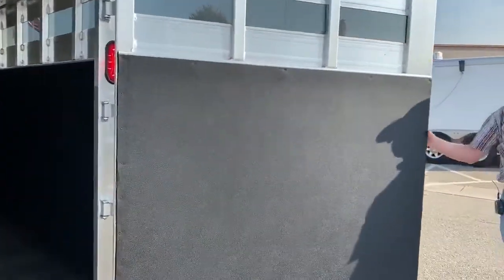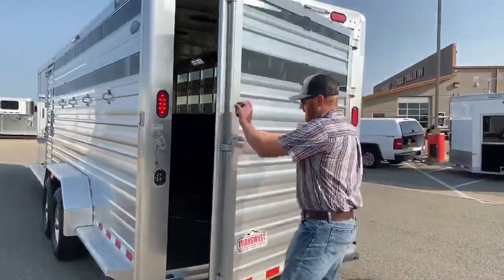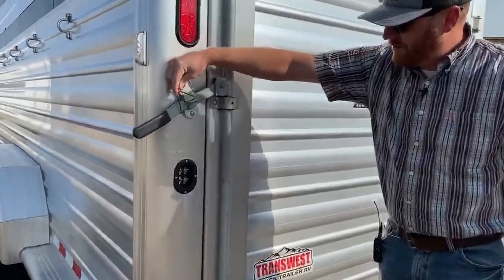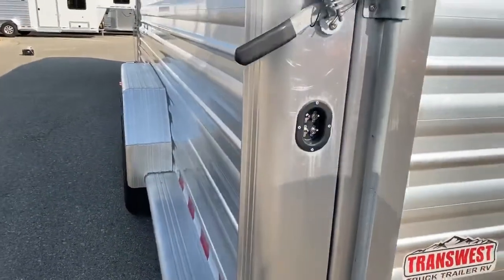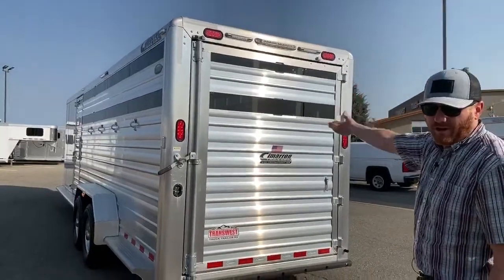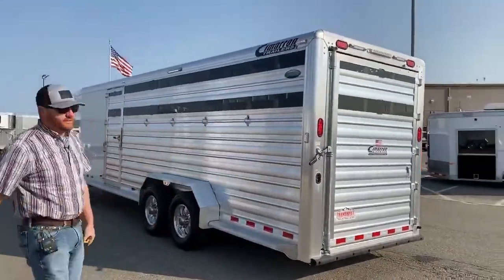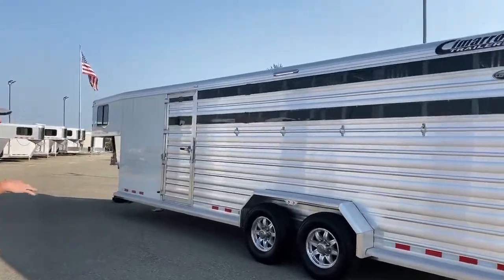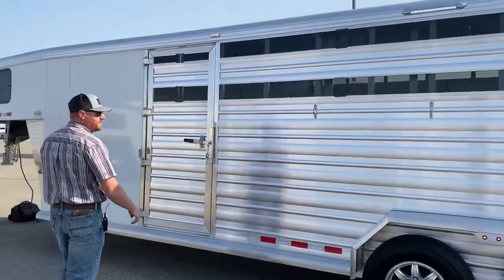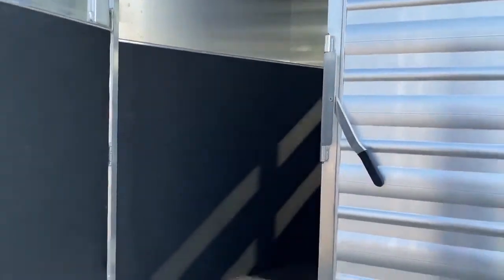There's that kick mat and rubber on this back door as well. At this back corner you'll see four different light switches — they're all individual. We've got lights on the exterior on each side and a couple here at the back, and we have Opti-Bright LED lights on the inside. Everything's LED on this trailer as far as lights go, and you can individually turn those light switches on. Over on the driver's side, four more exterior tie rings, and we've got an escape door at that front stall.